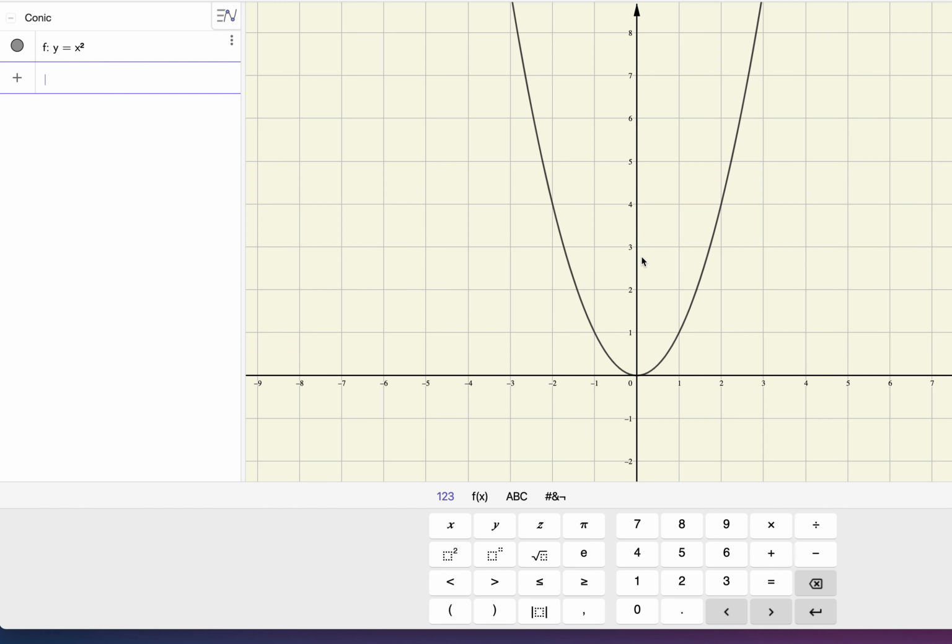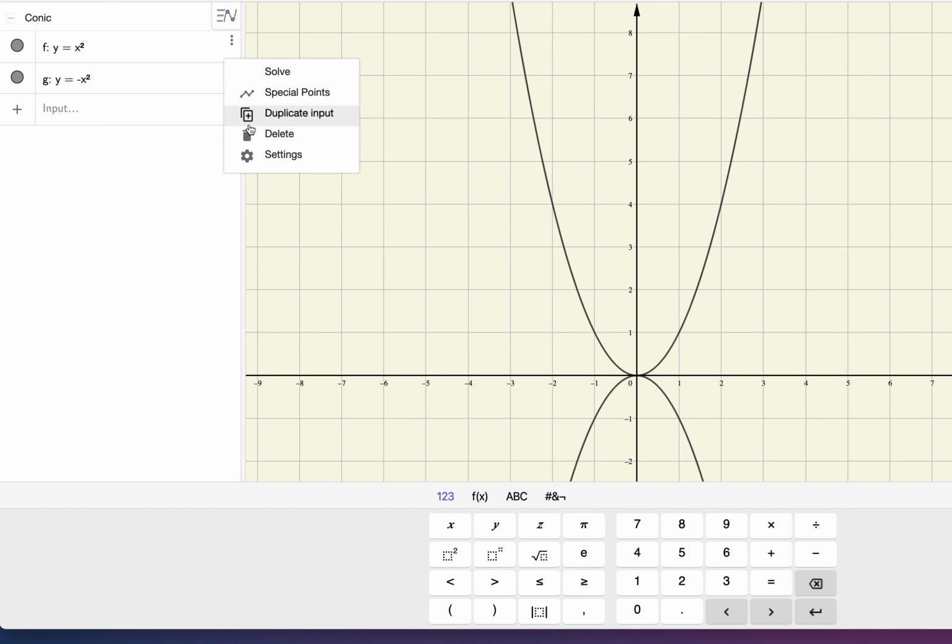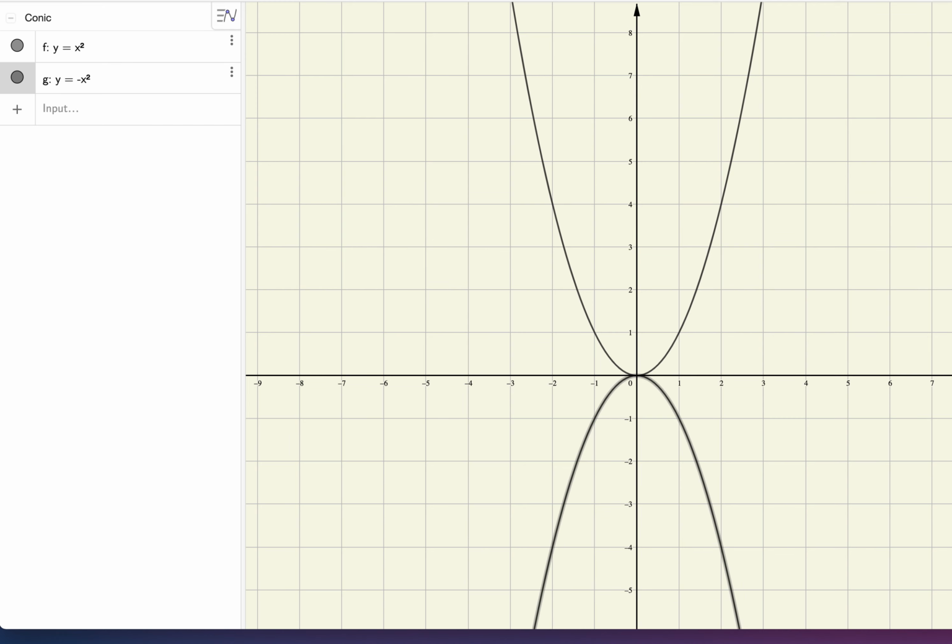All other points that you can see here are actually higher than 0. Okay, let me also draw the graph of minus x to the power of 2 as well. I don't know why GeoGebra doesn't change the colors, so let me myself change it to the green. So this is y equals x squared, and this red one is minus x squared, and this black one is y equals x squared.